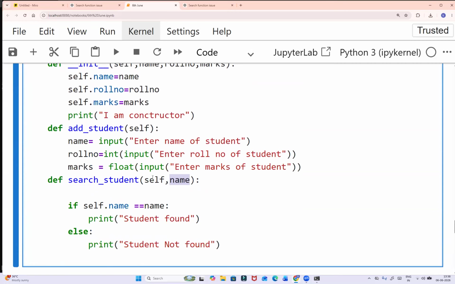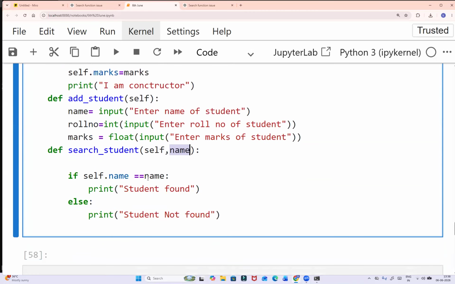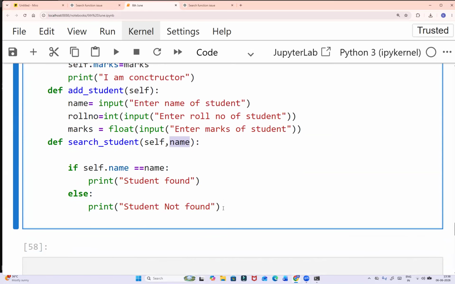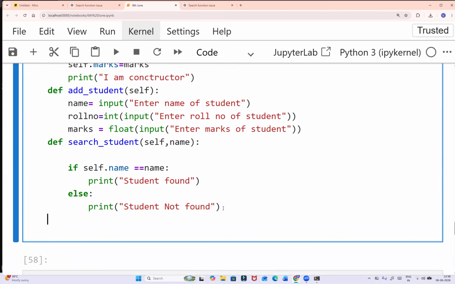Now delete, who will tell me? So I write a function delete. Then it will also take two parameters. Self, comma, name, or roll number.